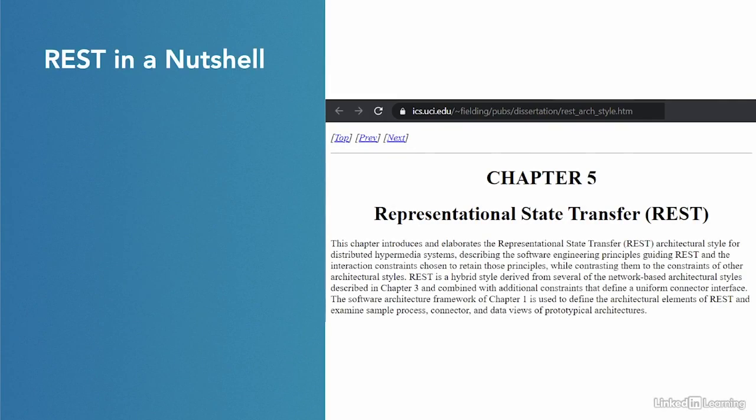Do you remember the name Roy Fielding, who was the person at the top position in the credits of the HTTP 1.1 specification we previously had a look at? Well, that Roy Fielding got his PhD from UCI in 2000, and his dissertation was called Architectural Styles and the Design of Network-Based Software Architectures. Chapter 5 of his thesis was called Representational State Transfer, or REST. And you'll see the chapter introduction right here. And this REST principle is the basis for many APIs out there.